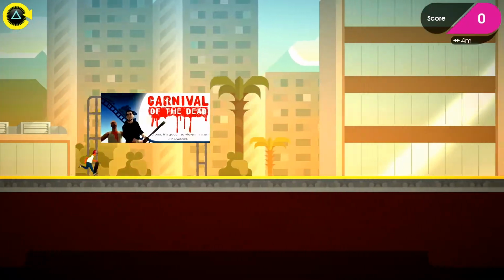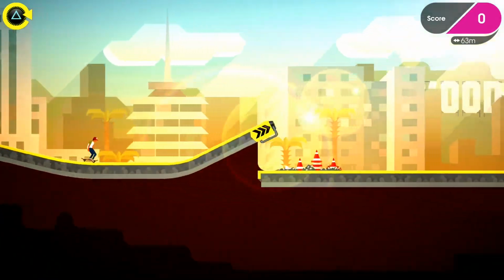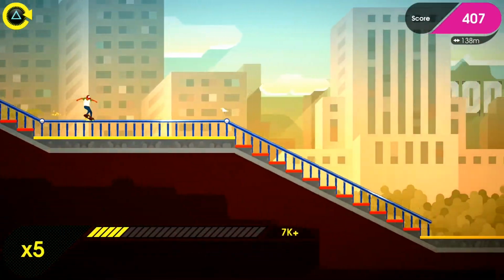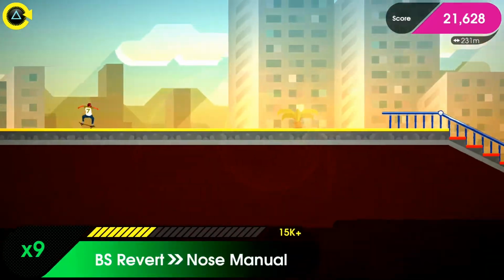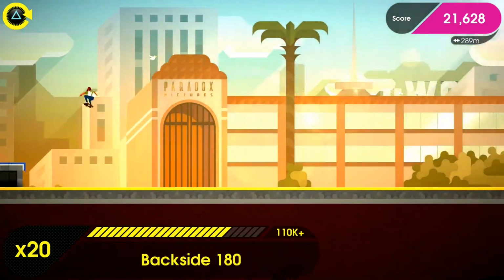Yep. But yeah, here, let me just blow through these next levels without perfecting them, and then we'll get to check that out. Oh yeah, a boost pad? That's a new thing too. Boost pads are in every world, and they look different, of course, to match the aesthetics, and it's pretty cool. Eventually, you get to a point where the game's like, do a trick that is the entire length of the level. What? Never stop.